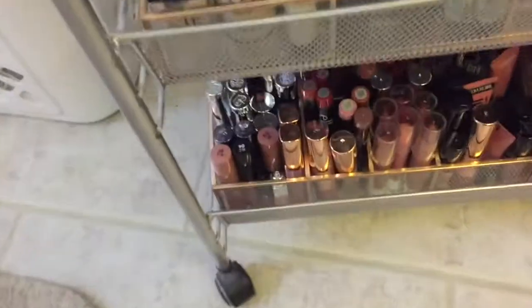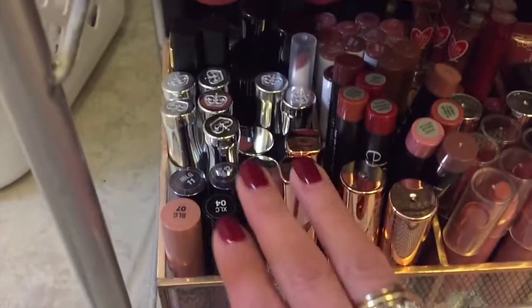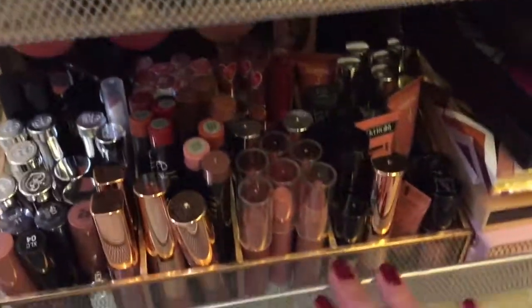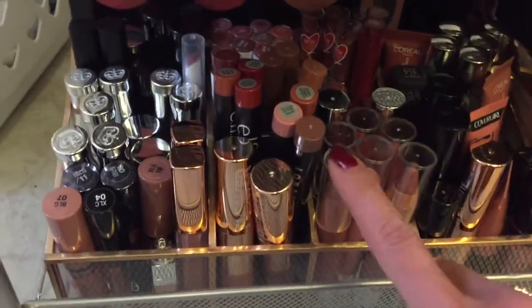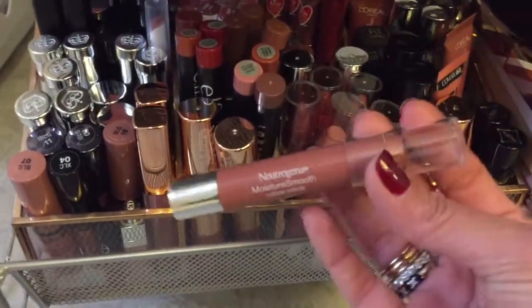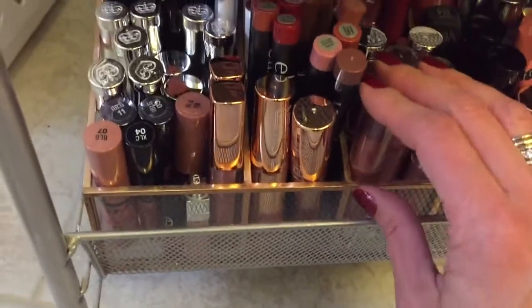Not a lipstick, but a lip gloss. And from all of the ones I have, and I have a lot of lip glosses here, and as you can see, I have a ton of lip products. These lip products over here are creamier, are a different kind. These are fantastic. I love it. I would almost pick this one as my all-time favorite, but I picked Modesty instead.